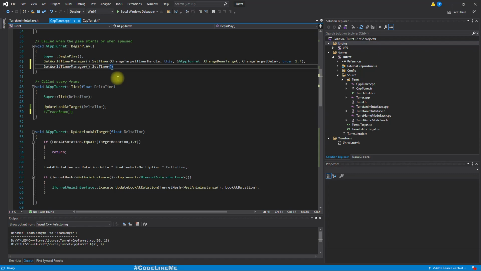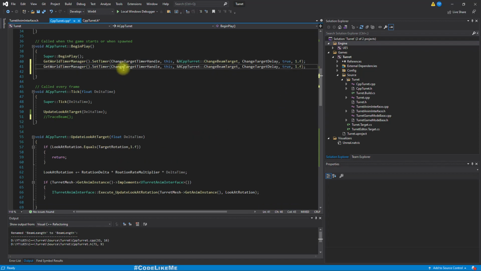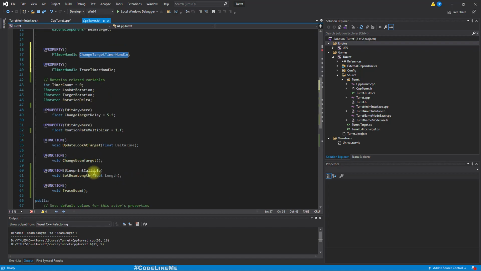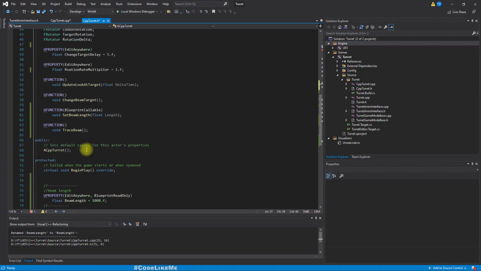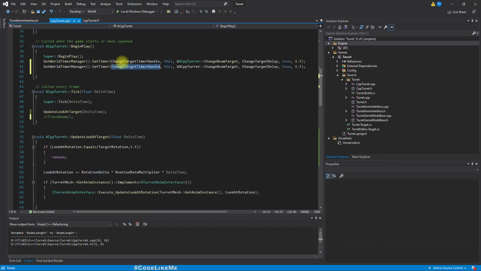I don't get the suggestions because this is running. Why not just copy this and change only what I need? That's fast. Trace timer. Trace.